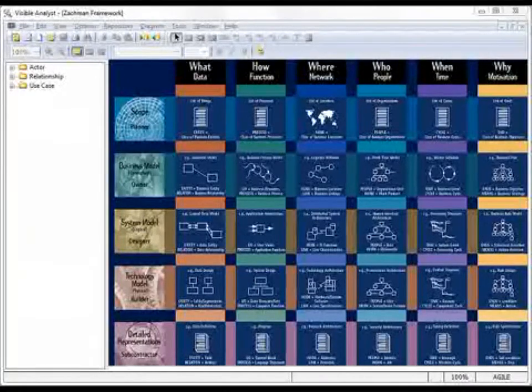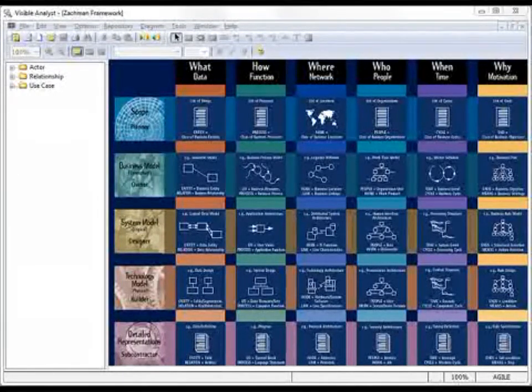Polaris is our issue tracking and defect management tool, which when used together with Visible Analyst allows you to create an end-to-end solution for system development. With Visible Analyst, you'll be doing your top high-level model design work, and then with Polaris, you will do your issue tracking and low-level implementation.